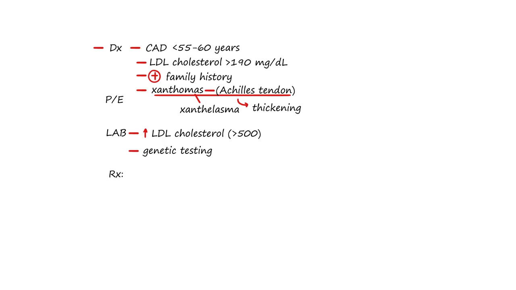Obviously, the treatment has to be really aggressive. It's going to start with a high-intensity statin, and then quite quickly you're going to go to polytherapy by adding a PCSK9 inhibitor, and both of those are commonly used in this entity. If you still don't get the result that you need, you can even add a third drug, so you can add ezetimibe to block absorption at the level of the gut. But obviously these are very high-risk patients and need aggressive treatment.